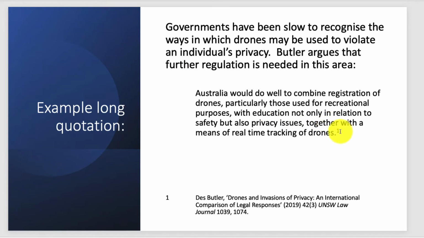In addition, there is a footnote following the end of the direct quote, and you can see here that the full citation for this journal article has been provided in the footnote, including this pinpoint reference. So you can see that there's no quotation marks where it's a long quote. If it's a short quote, as I said earlier, use single quotation marks. We don't use double when quoting in accordance with the AGLC.